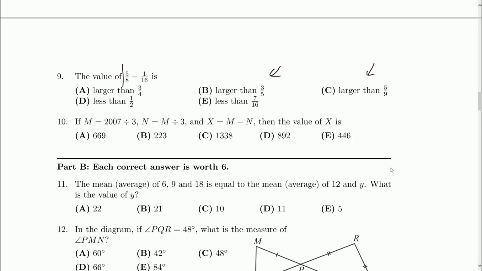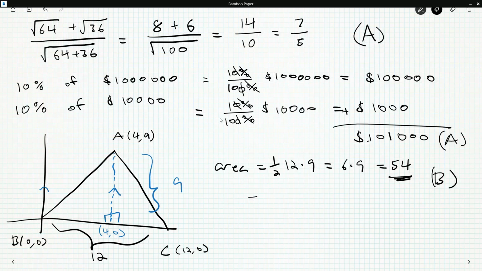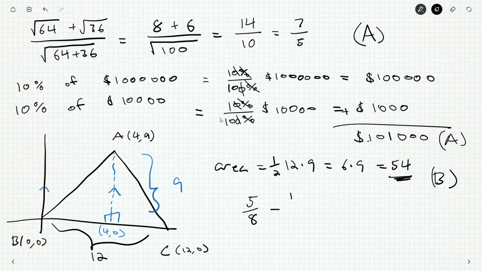But first, let's calculate 5/8 minus 1/16. I'm going to do this by getting a common denominator. So 5/8 minus 1/16. Multiply the 8 and the 5 by 2 to get a common denominator of 16. And the difference there, 10 minus 1 over 16, is going to be 9/16. Now, we don't have enough room to start working through here, so we'll skip over to the next page. But 9/16 is the difference.